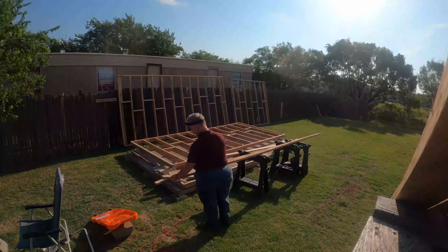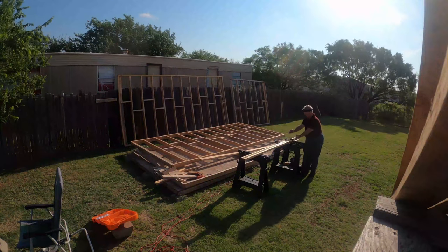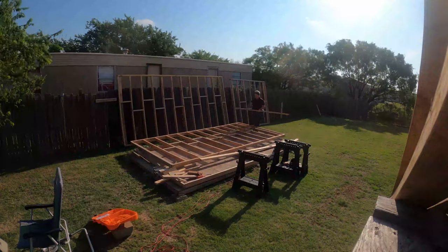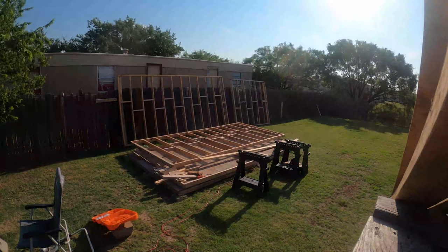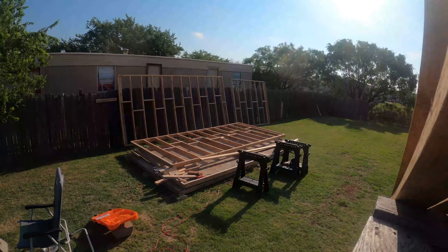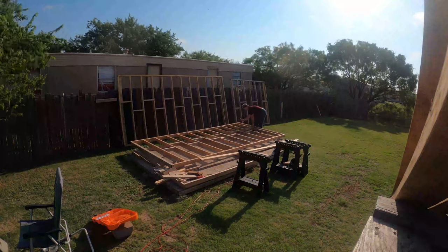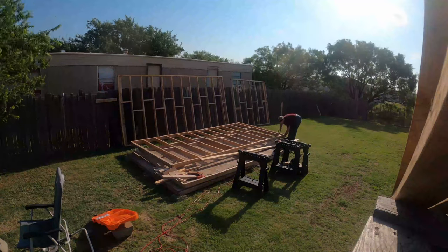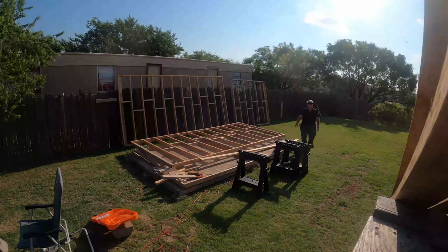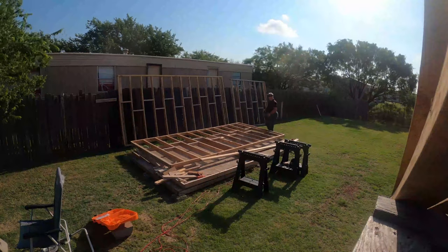Even though I'm using a nail gun, I'm also using screws — except for the bracing. The bracing is just there for vertical support so that the studs don't move a whole lot. For the studs themselves to the upper and lower plates, I would do two nails on either end of the stud and a screw in the middle, to give it a little bit extra bite. Because the nails in this nail gun, they're not like driven nails — they will come out very easily, much to my chagrin and dismay. But it's all fixable.